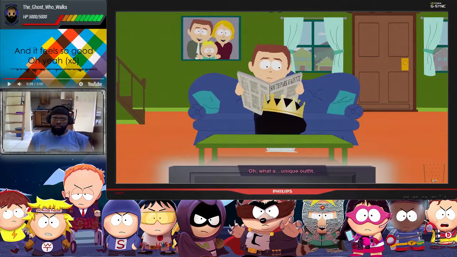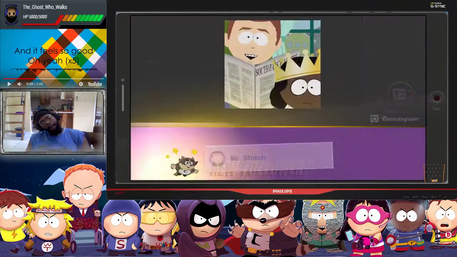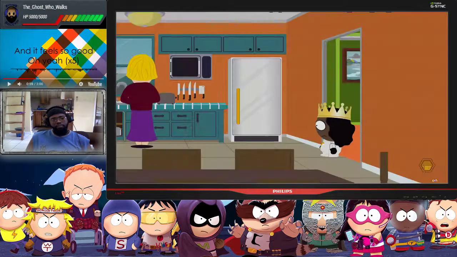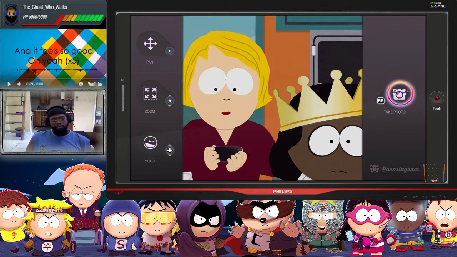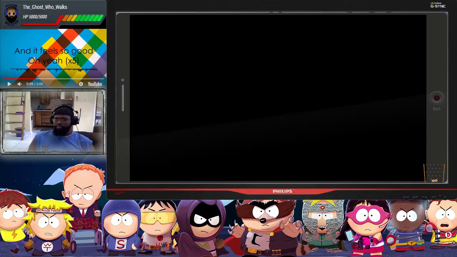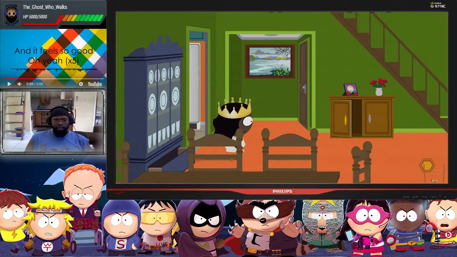Oh, what a unique outfit. Cheryl, do a selfie with you. Just step right up. Mr. Starch. See you on Coonstagram, kid. We should really take a photo together. It's so rare for Butters to have a decent friend, let alone a famous one. Mrs. Starch. We really let our hair down. See you on the internet. All right.